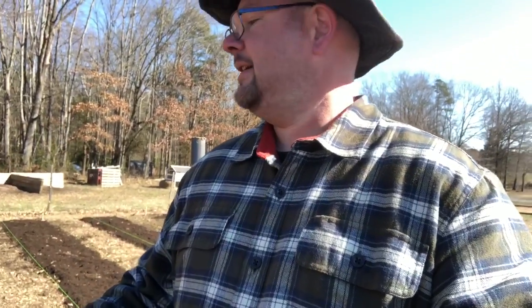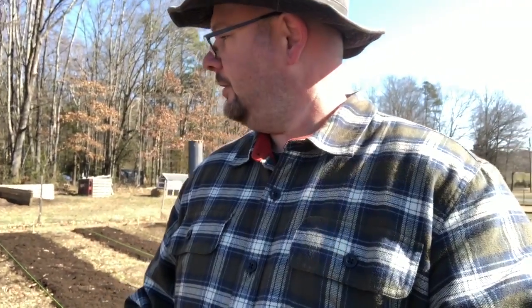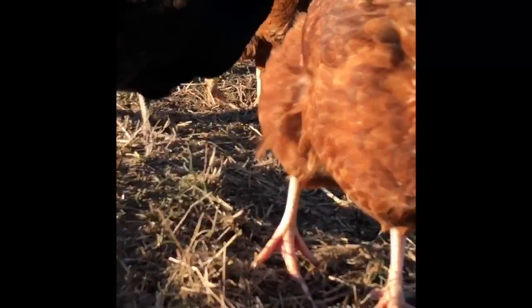So yeah, let's get started. I want to get this done as soon as possible so I can get the chickens out. I kept them locked in for the time being because I don't want them over here scratching up what I'm doing. They already scratched up some leaves into the beds, which is okay. It's not too bad to where it's gonna mess up the whole process. But I wanna get that silage tarp down as soon as possible. It's a little windy today. So yeah, let's see what happens. Let's get started.